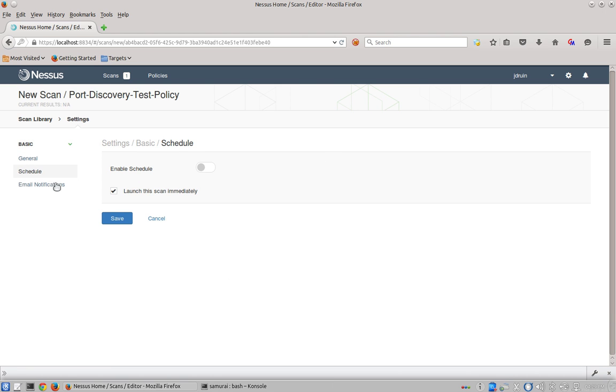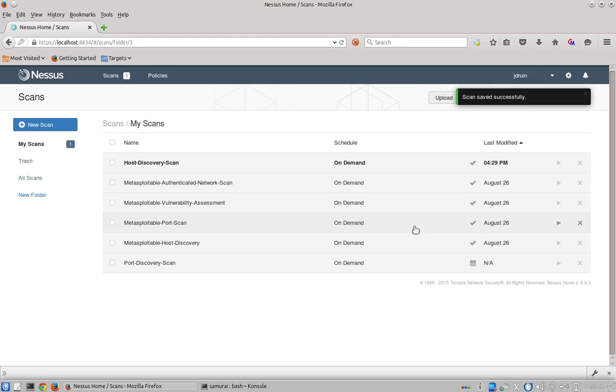If you click on schedule, this is where you can decide if you want to run the scan immediately. You can uncheck this box and save it, and then that'll let you play the port discovery scan when you want to by clicking the launch button.